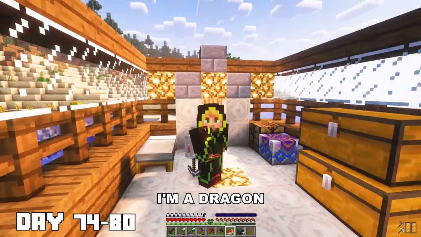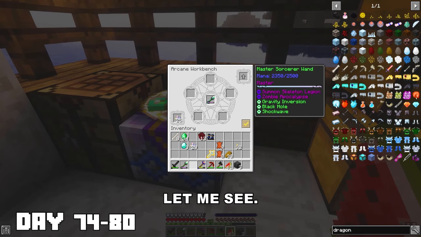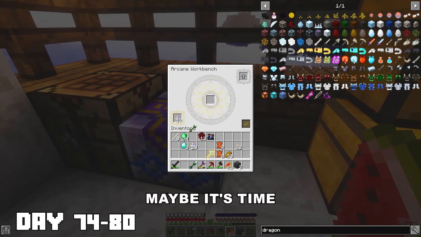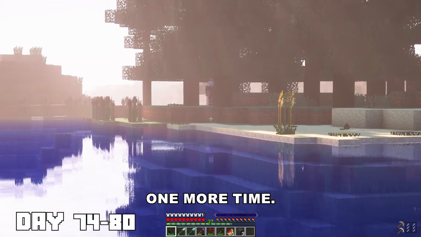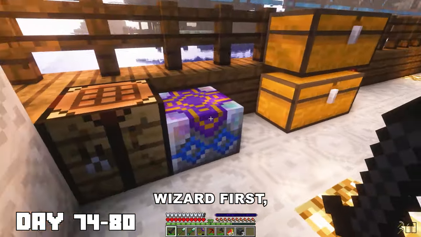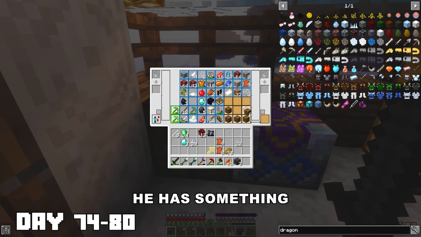Now, if only I could ride a dragon, but I'm a wizard. I'm a dragon pacifier. I put dragons down. I don't ride them. Let me see. Let's just fill up the wands yet again. And I think maybe it's time that we go on a little grand adventure one more time. Oh, there's a wizard hiding. Okay, you know what? Let's get the wizard first. Because you never know what them dudes hide. Maybe he has something for me. Maybe he doesn't.